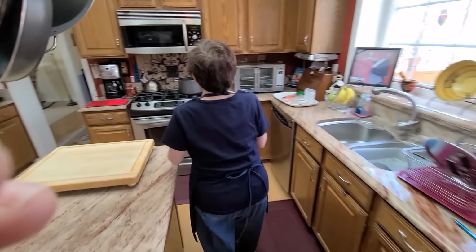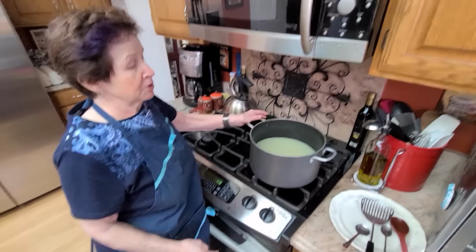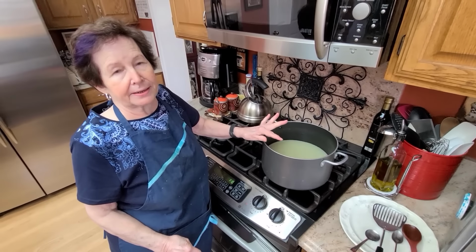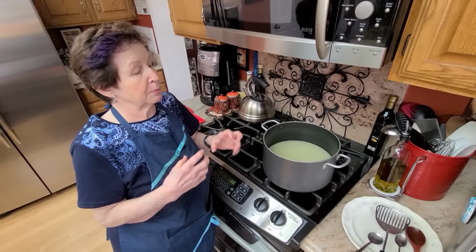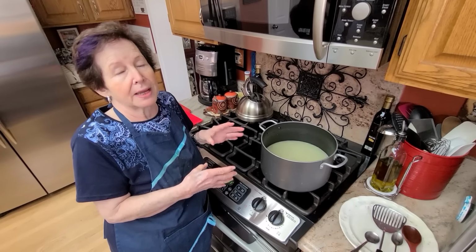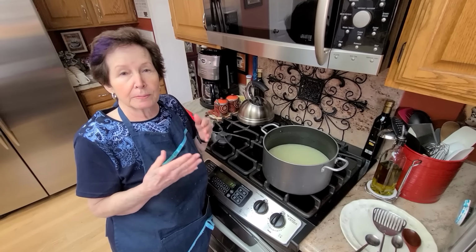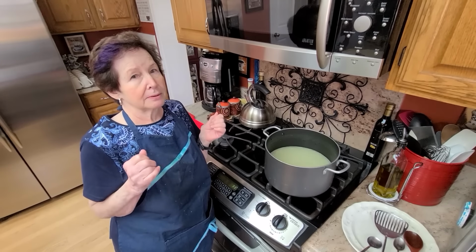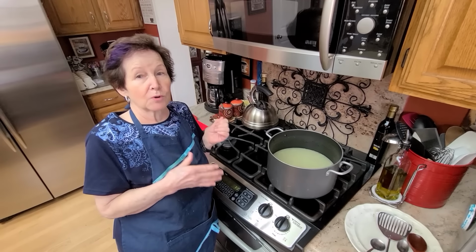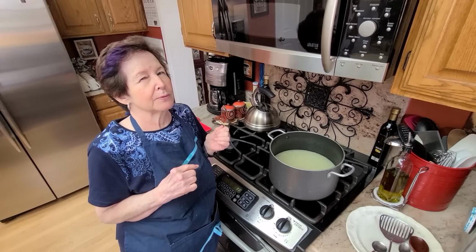Let me tell you where I cook my chicken. You can see this nice stock pot over here. Now I've already boiled it. As you can see, the broth is in there. That's the goodness. So what we're going to do is put all the vegetables in there and let them cook, and that's not going to take very long. I'm talking about the carrots, potatoes, and onions. And then you're going to put in your can of corn, your crushed tomatoes, and the secret ingredient.